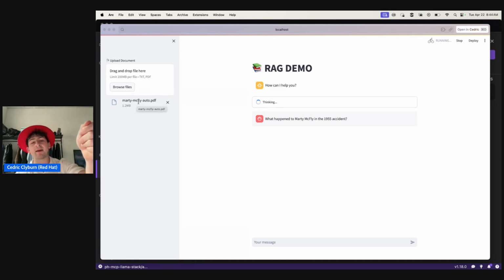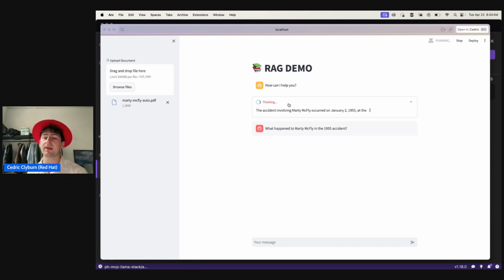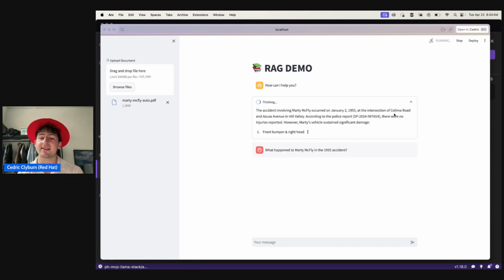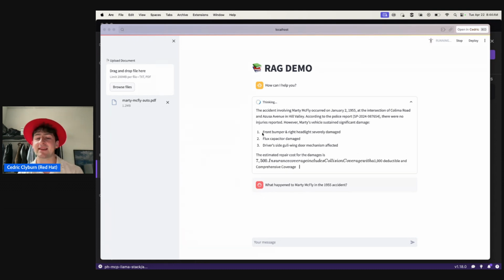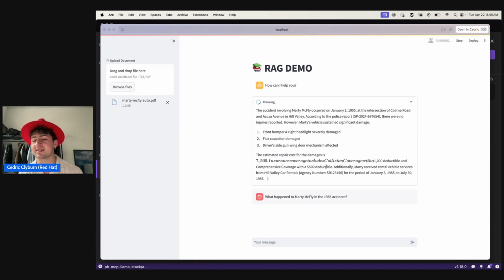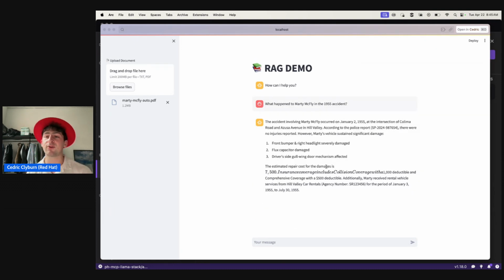It's going to retrieve that, and pull that into the prompt so that we can see it in our response back from the model, so that we're able to get an answer like this: this happened in the accident, the total cost is this. And so as, for example, an insurance claim adjuster, I could go in and start to help that customer because I understand the specific information that I need.